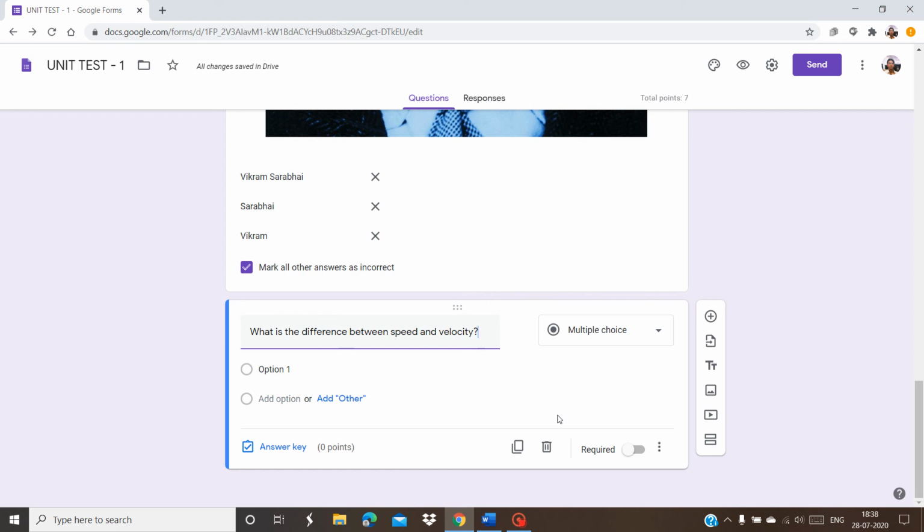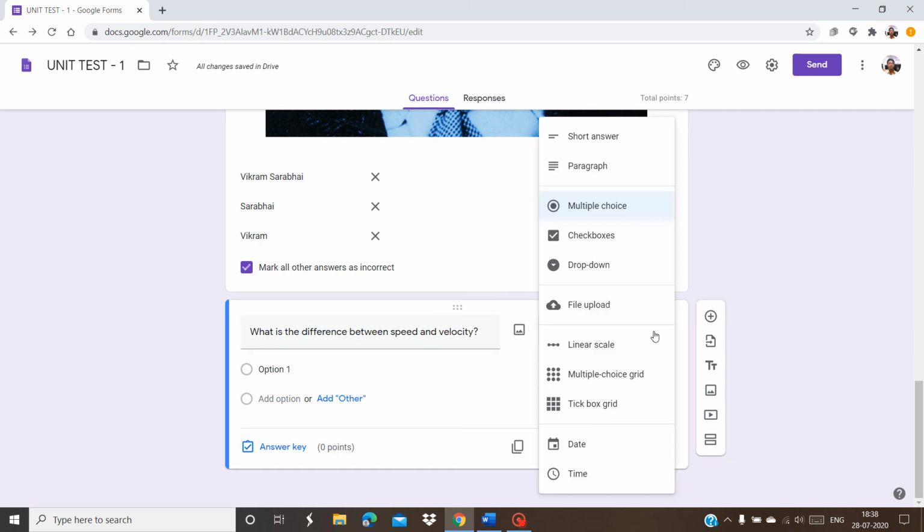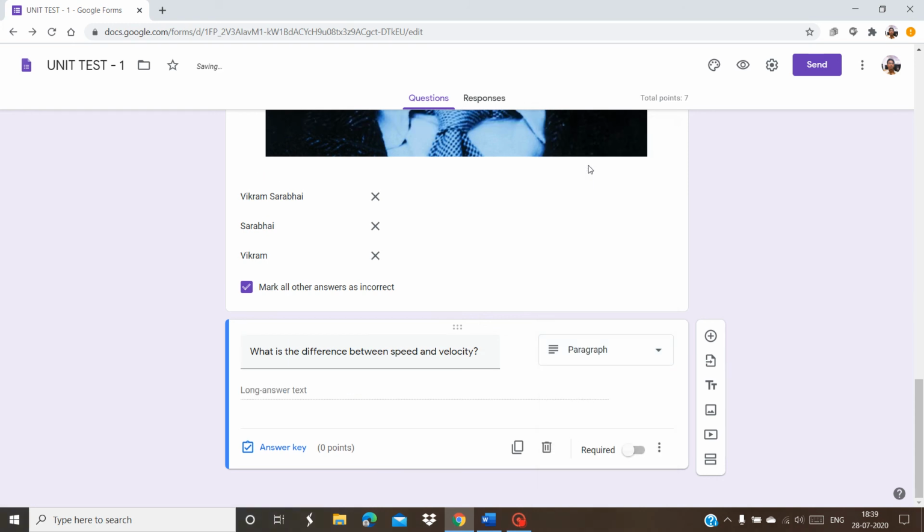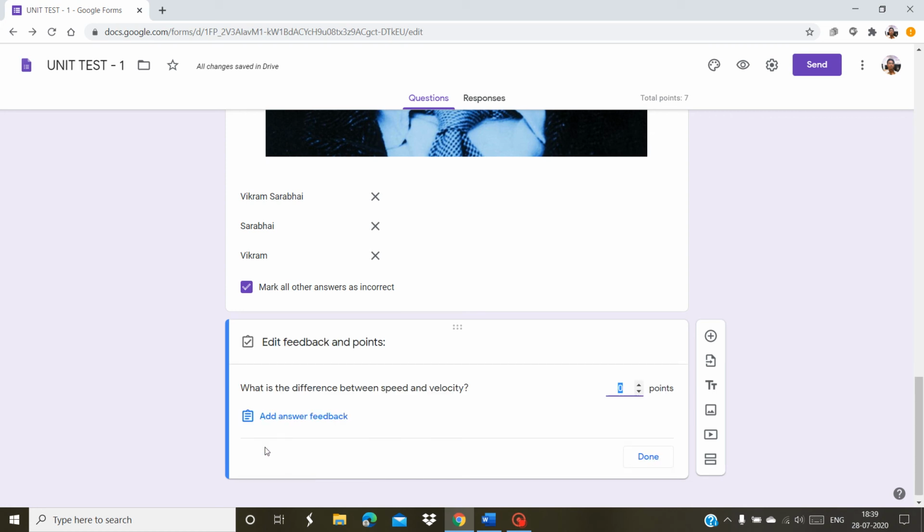Now here it is showing multiple choice, but this is not a multiple choice question, so I'm going to change its type. Click on the drop down button, and now I'm going to click on short answer question. Now suppose you want to make it a paragraph, like if you know the students are going to write too many lines in this, and if the marks is like 5, so I can create a paragraph option also. So instead of a short answer, it becomes a long answer type question, right? But here you cannot allocate marks, it's not showing you.